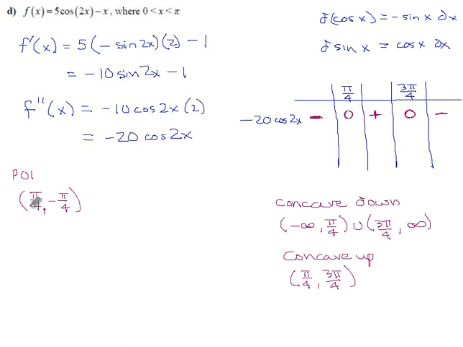And the other one is 3 pi by 4. I think that same thing is going to happen here. 3 pi by 4 is 135 degrees. Double it, you get 270. Yeah, cosine is 0 times 5 is still 0, and then you subtract that number, so minus 3 pi by 4.